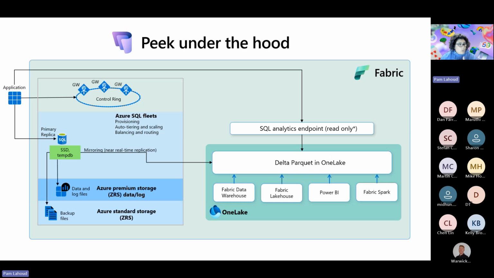And you have actually two separate endpoints when you create a SQL database in Fabric. So you have the SQL endpoint that connects to the database itself. And then you also have a SQL Analytics endpoint that is connected to the copy in OneLake. So out of the box, you have a read-only copy that's available for reporting or anything else you want to use it for in Fabric. And then you can reserve the database itself for your transactional applications. So if you want to go ahead and take advantage of all the analytical capabilities in Fabric, you can do that without impacting your transactional workload.